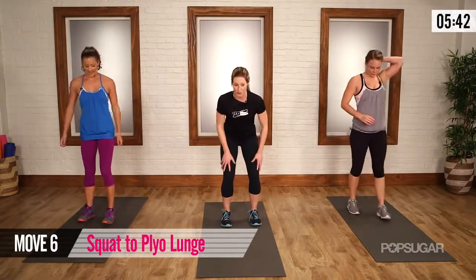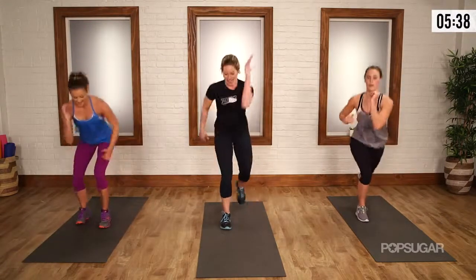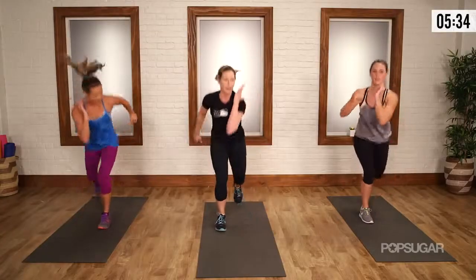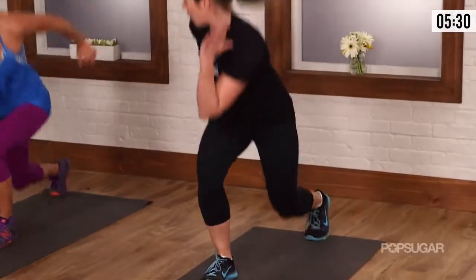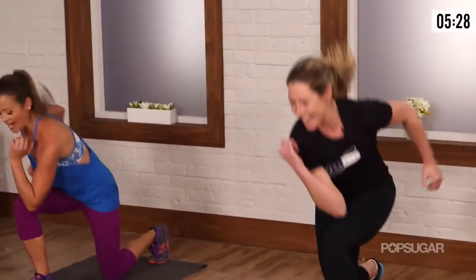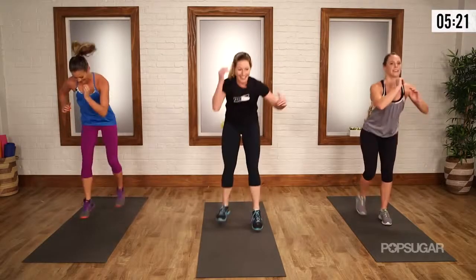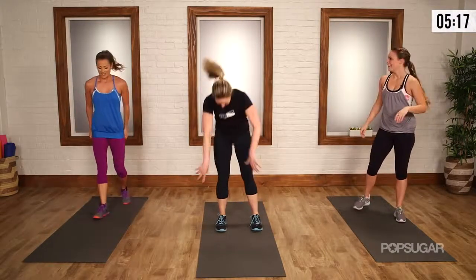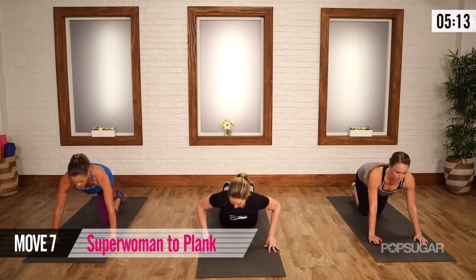Heat should be building, sweat should start to pour. Cross — you can always go back to no jump. Sarah's going to go without the jump. Just as a reminder, you can leave that out at home. Just stay in the moment, that's what it's about. And it's a short lunge, which makes it really nice on the knees — absolutely, with that little jump.